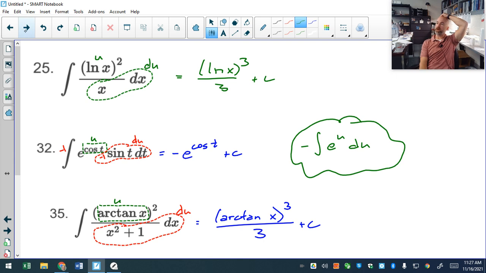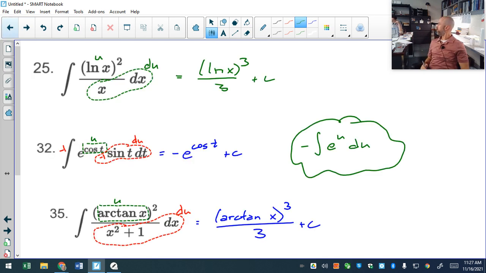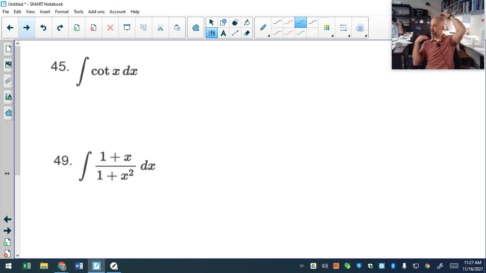Cool. Let's talk about 45. Did anybody figure out 45? Sure. All right, hang on a sec. We're good. Some teachers like to teach you some memorization antiderivatives, and sometimes that's good. Like sometimes the way you work it out by hand is really cumbersome, so memorizing certain things may be beneficial. This is not one of them that I memorize. What is the trick to this one? Split it up.